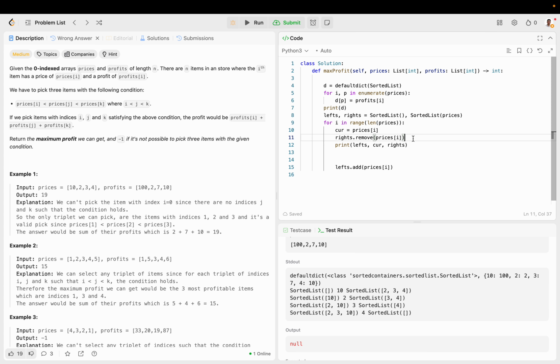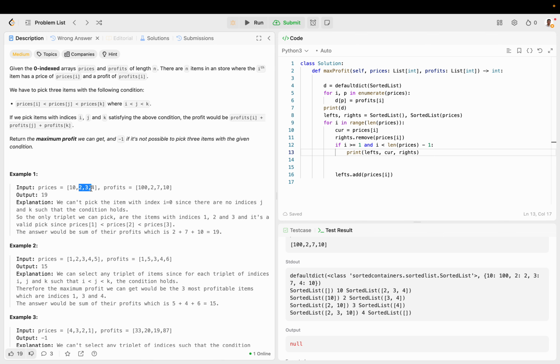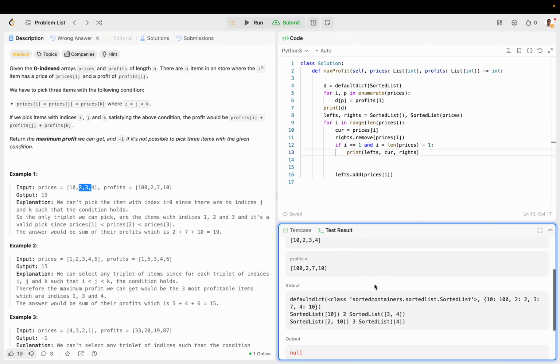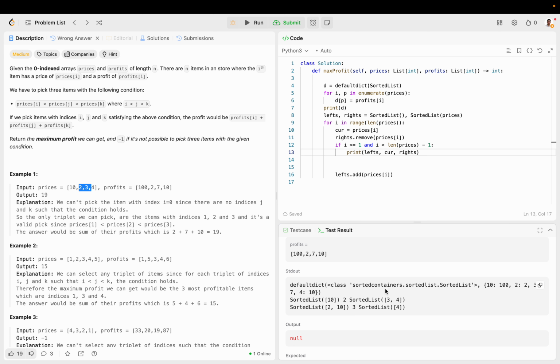Okay, so now if I is bigger than or equal to 1 and I is less than length of prices minus 1, this is the index constraint. Remember, we can't use the first or the last element in the prices array as either end, right?